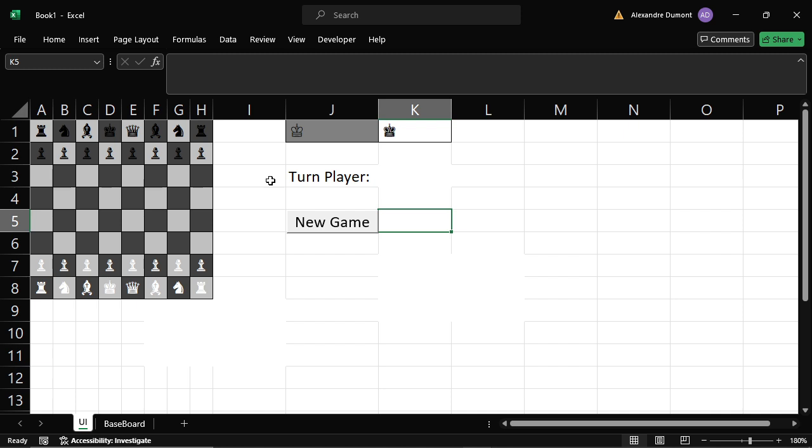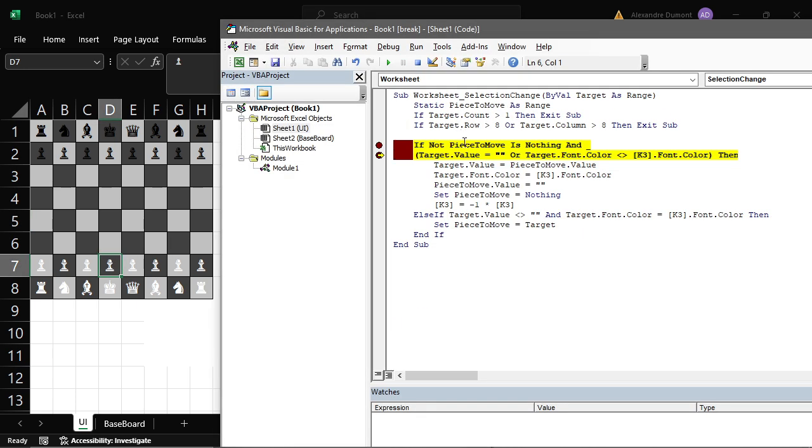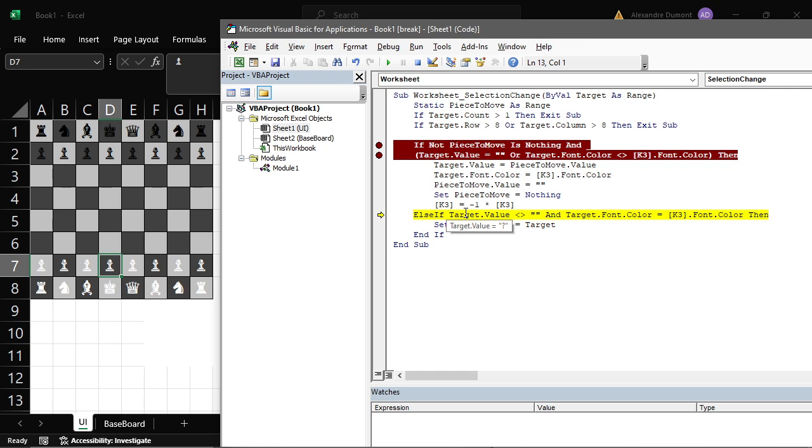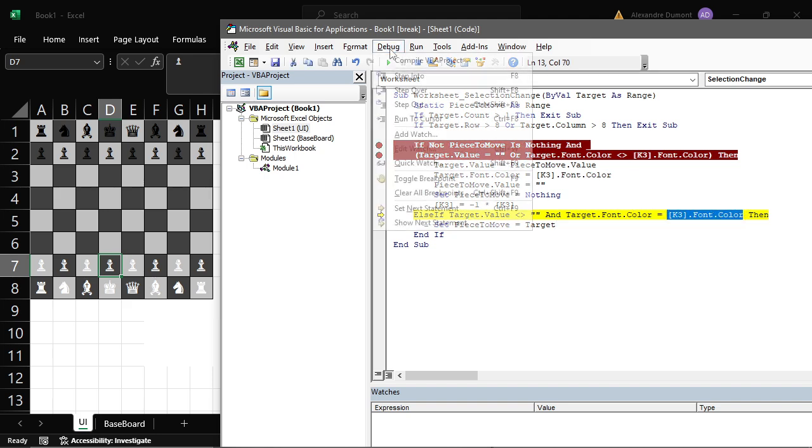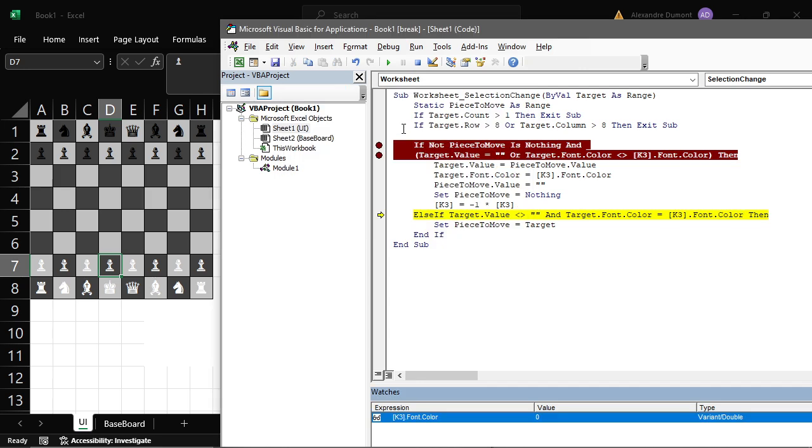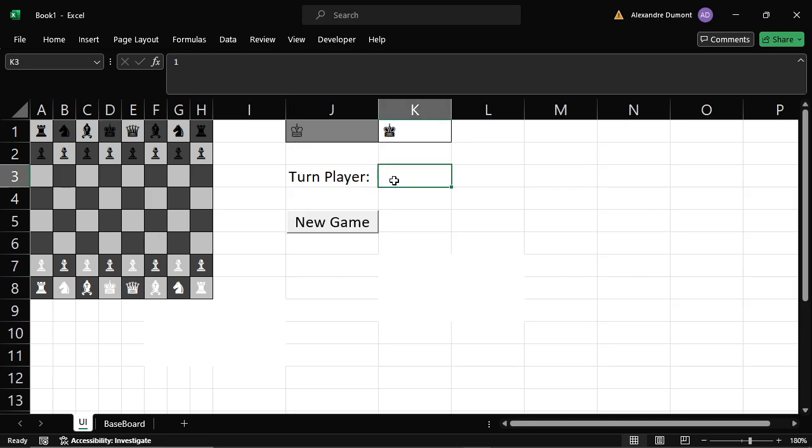Okay, so if I click on you, piece to move is nothing. Otherwise, target.value is not nothing. It's not. And target.font.color is equal to K3 font.color. Is that the case? What? K3 font? What?